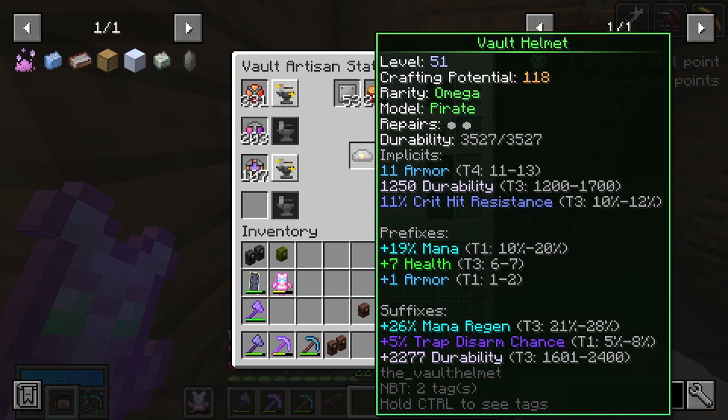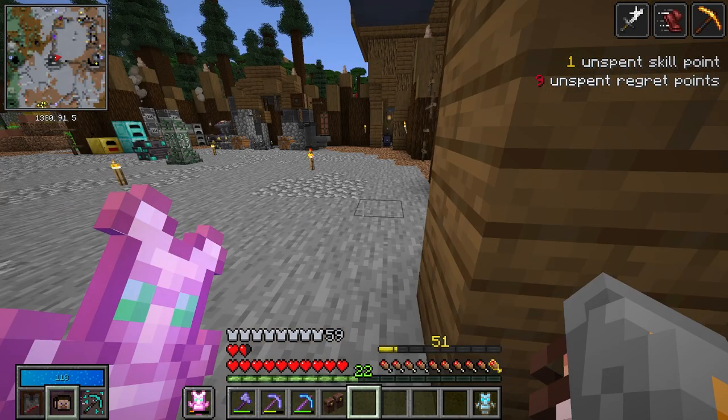I could try to go for the tier 4 Maxwell to get 14 armor back, but no, I think this is quite good. The trap disarm and only plus 1 armor is a little unfortunate, but I'm nervous about nullifying anything, because if I were to nullify the mana regen, mana, or health, that'd be really a big bummer. So I think we're going to stick with this as it is.